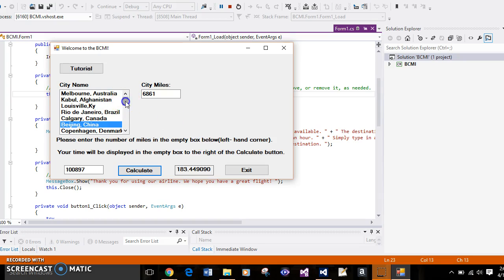Like I said, the application itself was pretty simple. More than anything, it was figuring out how to link the database up with the program. As I said, this was written in C#, which was a pretty straightforward language. For the most part, the GUI, the graphical user interface, you can develop pretty easily with C#, as opposed to Java, where you have to write code for every single thing you're creating on there.